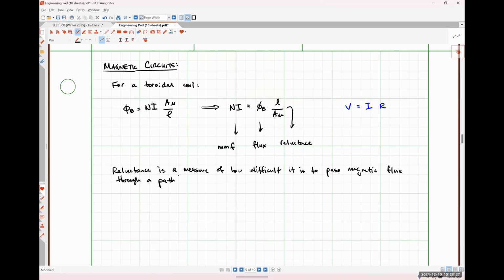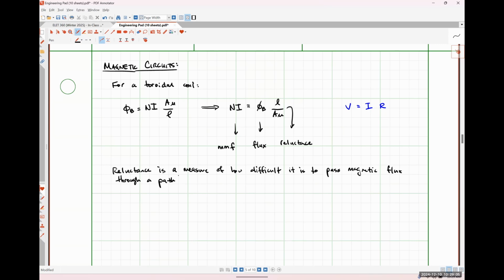So we want something with a really, really high mu value because that means that we can magnetize it easily and we'll have low levels of losses and all of that kind of stuff. For other applications, though, we might want to have a high reluctance, okay? And we're going to talk about this a little bit later on, but one of the best and easiest ways to introduce a high reluctance is to introduce air gaps into our magnetic circuits. Because if we have air, it's not ferromagnetic iron, steel, cobalt, or whatever. It's going to have a lower value of mu, and that's going to cause the reluctance to go way up.